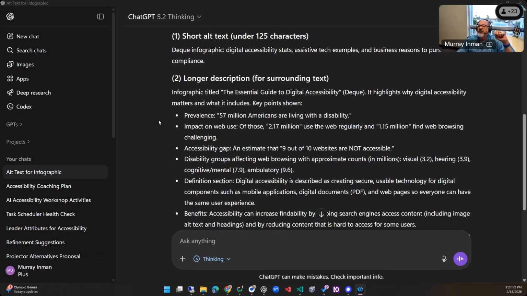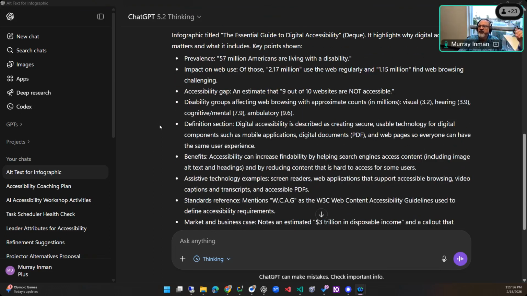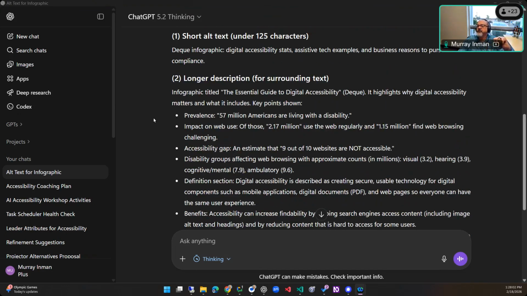And for a longer description, it breaks it down into bullet points with different information. I find it interesting that even though Copilot's using ChatGPT on the back end, they still came out pretty different.